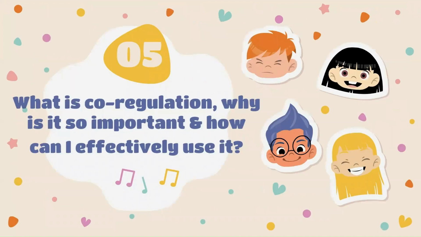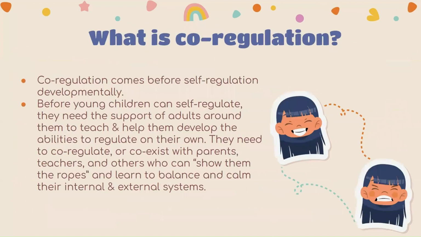What is co-regulation? Why is it important? And how can I use it effectively? Earlier, we discussed co-regulation, when we mentioned that to help your child regulate, you can model emotional regulation skills. This is a great form of teaching your child self-regulation skills, where your child can learn how to self-soothe.